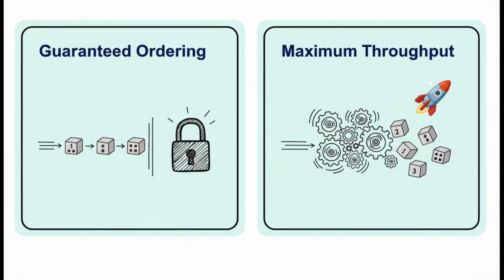The standard concurrency model guarantees that messages within a single partition are processed in the exact order they arrived. But the second you start handing those messages off to a separate worker pool, that guarantee is gone. You gain incredible speed, but you lose that strict ordering. Now, for a lot of use cases, that's a perfectly fine trade to make.